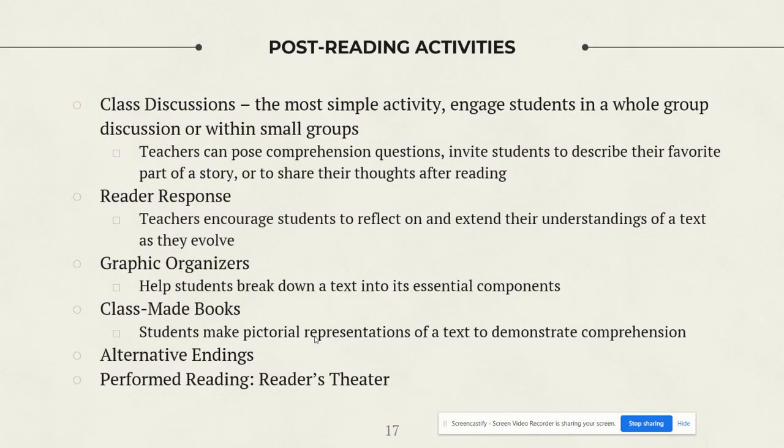So once you're finished the reading, then what activities can be done to encourage that reading comprehension and the reading development? So there can be class discussions. The most simple activity, just engaging students in a whole group discussion or with smaller groups. And teachers can pose comprehension questions that they can answer in their groups or invite students to describe their favorite part of the story or to share their thoughts after reading. So it's very simple and very informal, it can be. There's also reader response, where teachers encourage students to reflect and extend their understandings of the text as they evolve.